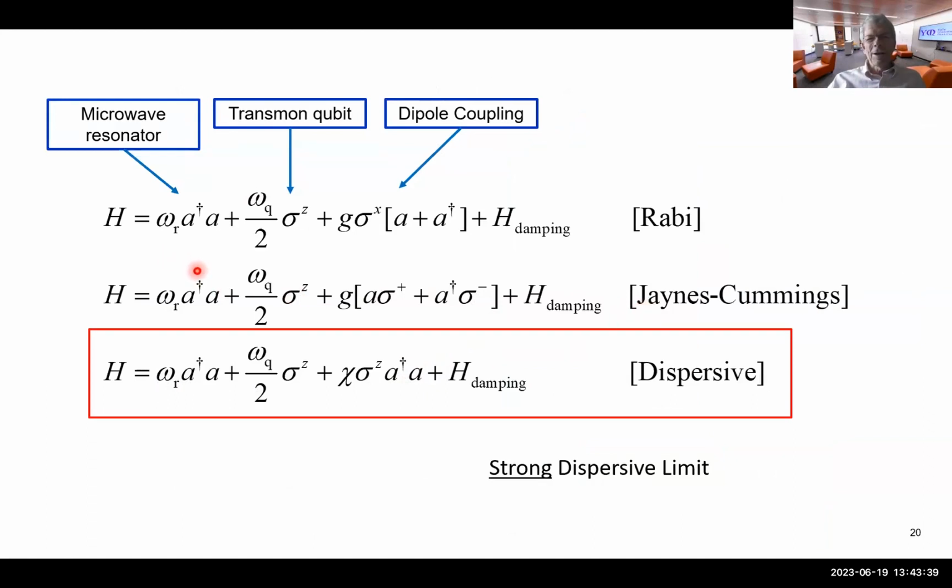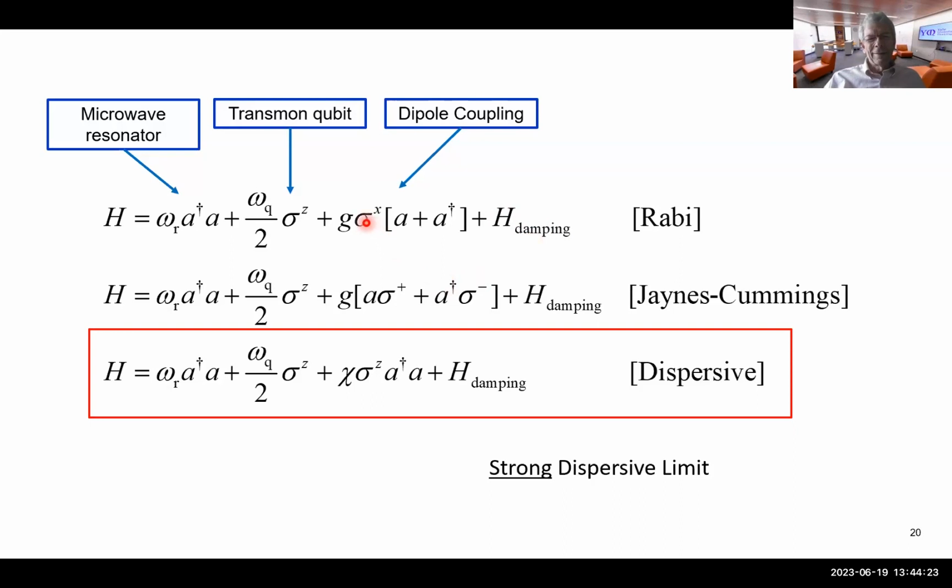Okay, so here's our Hamiltonian. This is a microwave resonator, which is a harmonic oscillator. There's the usual energy expression. We're approximating the transmon qubit as a 2-level system, so we can use a Pauli matrix to describe the 2 levels. And then we have this dipole coupling, which has sigma x, which flips the state of the qubit. That's the transition dipole. And there's the electric field coupling to it in the cavity. Plus, sadly, some damping terms that we can't help. We have to work hard to make small.